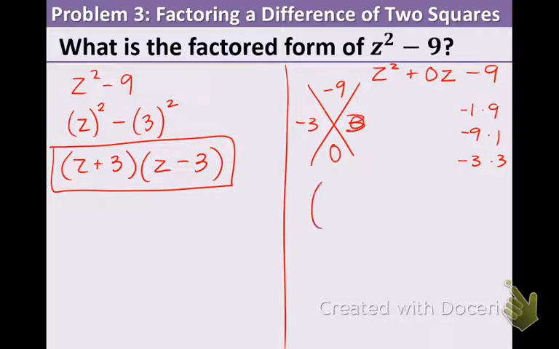That's supposed to be a positive 3. Now, you take those and you put them in the parentheses. And that's the exact same thing as the left side, except it doesn't really matter where the plus and the minus are, as long as they're there. So the answer, the factored form of z squared minus 9 is z plus 3 times z minus 3.